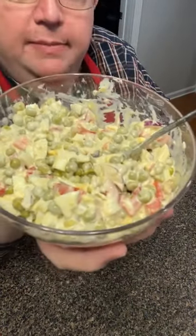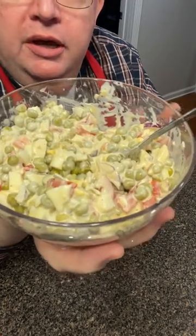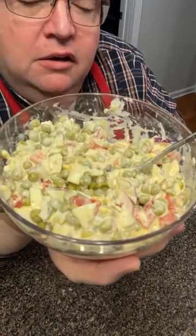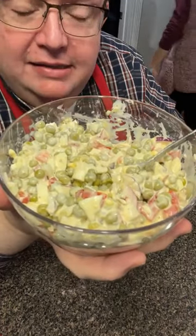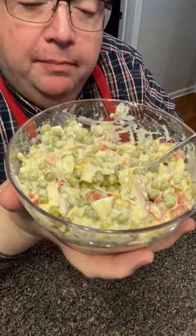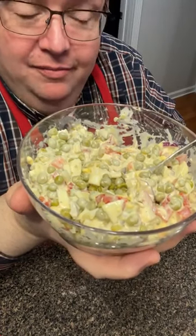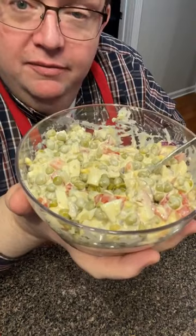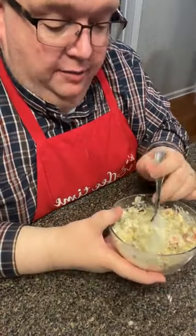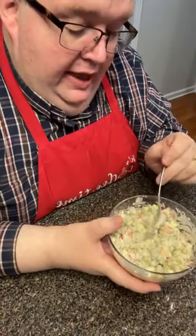If y'all are wanting the recipe, it's one can of peas, two boiled eggs, one Roma tomato, and one slice of onion chopped up. And salt and pepper to taste. A tad of mustard. And two tablespoons of Hellmann's mayonnaise is what is in this bowl. And I guarantee it's going to be delicious. Not because I made it, because this is the way Mama makes it and has made it my whole life, for the most part. And it's delicious.